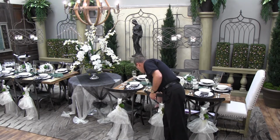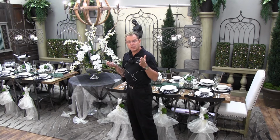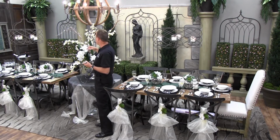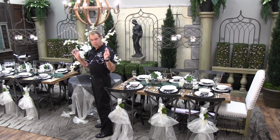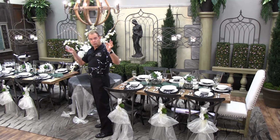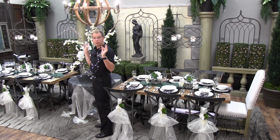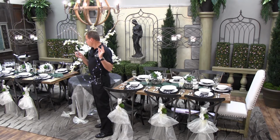Another item that we have used to create drama and is great for all party work. We get a lot of requests, and you may have seen the lighted branches. Well, this is a great way to make any branch that you have light up or any arrangement. As you can see here in this piece, we have wrapped the wire along the branches and then even draped it throughout the arrangement. Now these are battery pack. They use 3 AA batteries, which last for a couple of weeks, turned on, and it's just a very thin wire with the light inside a bead of glue. These are perfect. They're able to submerge underwater as well as above water. So they're great for all your home decor or party needs where you want a little more drama added and a little speck of light.